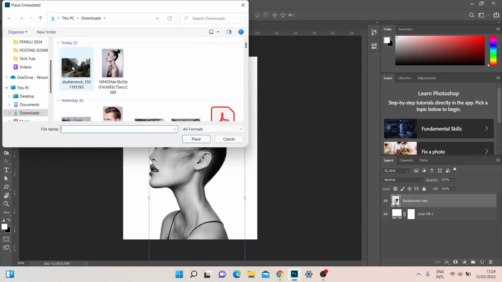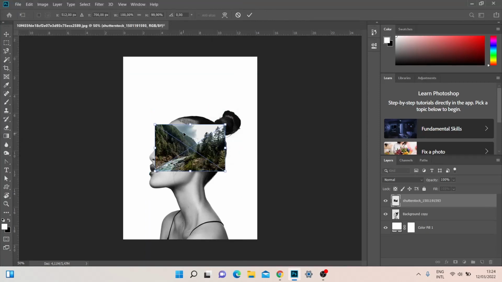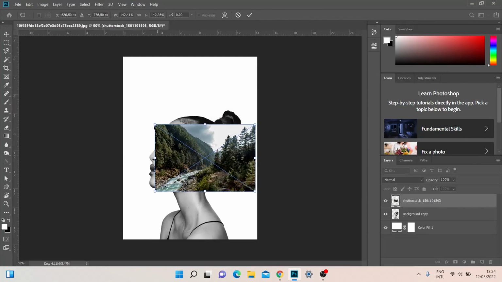Import the second image into the layer. Set the position of second image.